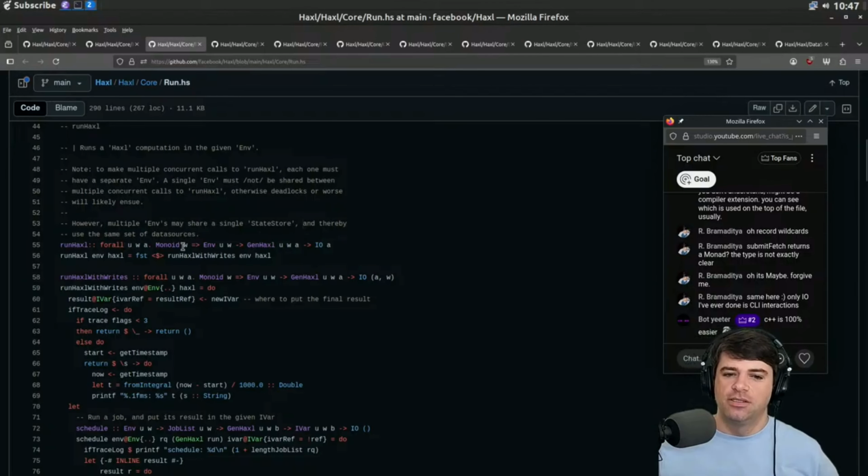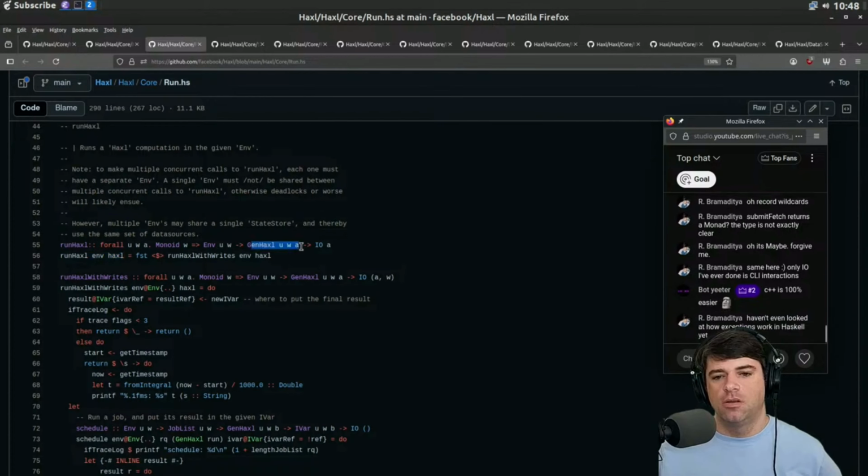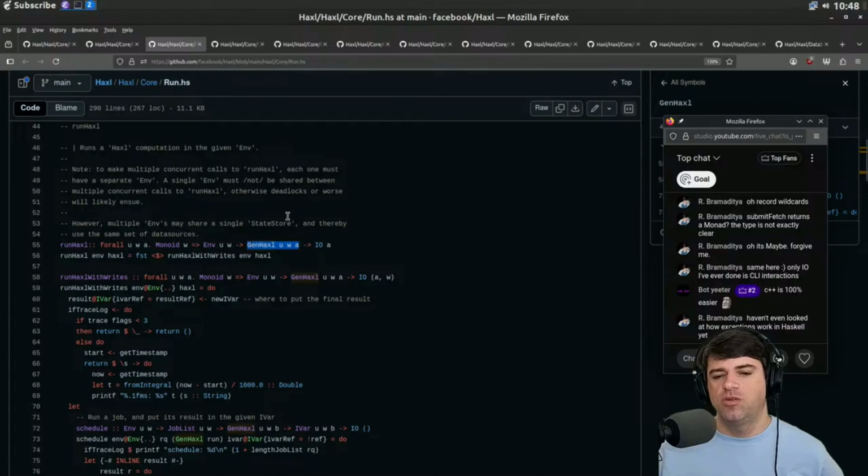So run Haxl will call run Haxl with the env in the whatever a Haxl is. What is it? It's a gen Haxl thing, which I think we decided has some sort of newtype structure, but it's like a data type with just an unHaxl function or something.